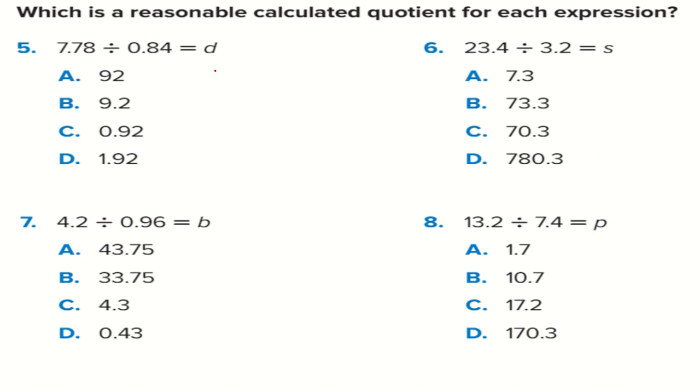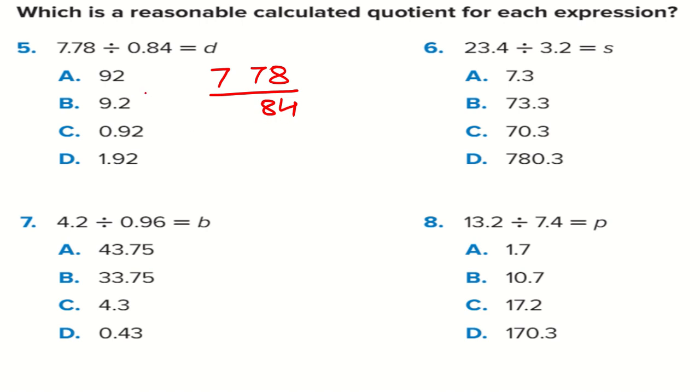Now, if I say 7.78 divided by 0.84. Now, students, I will tell you many methods. The method you like most, you can follow that. It is up to you. Now you see, in the numerator there are two decimal places, and in the denominator also two decimal places. So the first step will be to cancel the decimal point. Now what we have in the numerator is 778, and in the denominator we have 84.